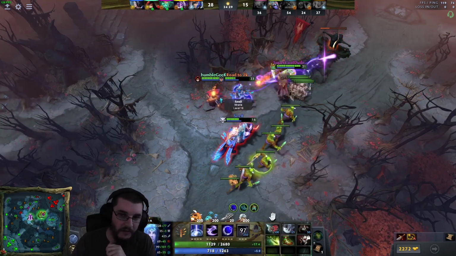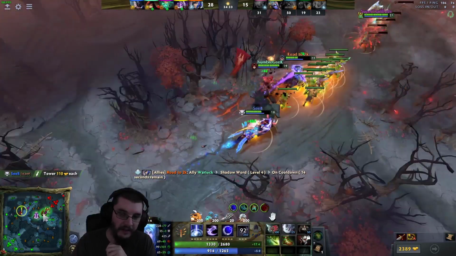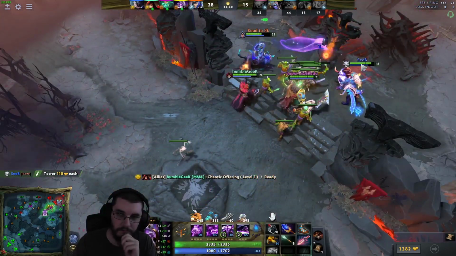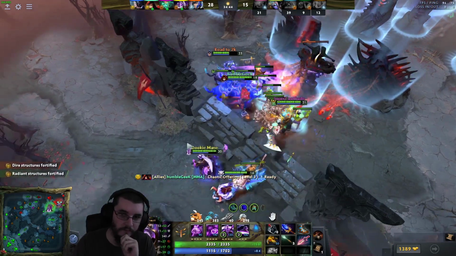Ideally, you would Roshan here because you guys clear it super fast. And Luna's already unkillable, so it just guarantees you win the game, right? Yeah. I don't know why people want to push for stuff like that, and then once they're up, they're like, okay, now we'll Roshan.